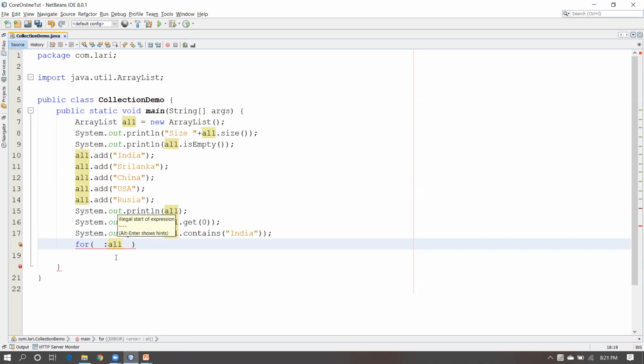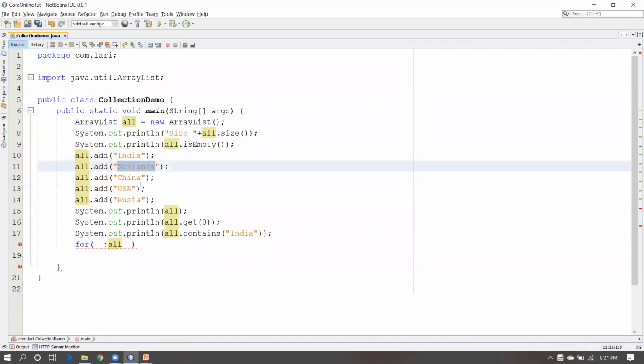So we'll see which type of values are available in this collection. We know that we are adding elements of type string, but as I told you, you can add any element that is of type Object. As we know, the Object class is the parent of all classes, so we can say this is of type Object.